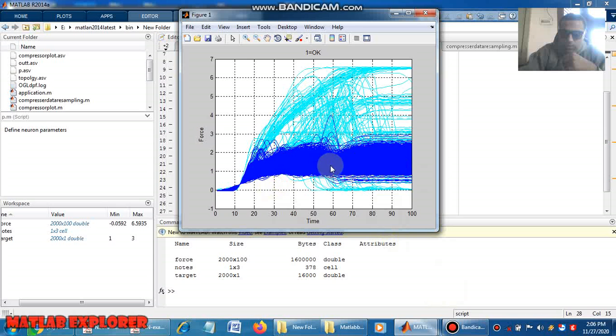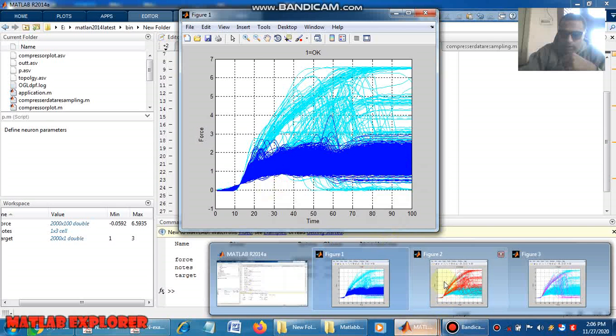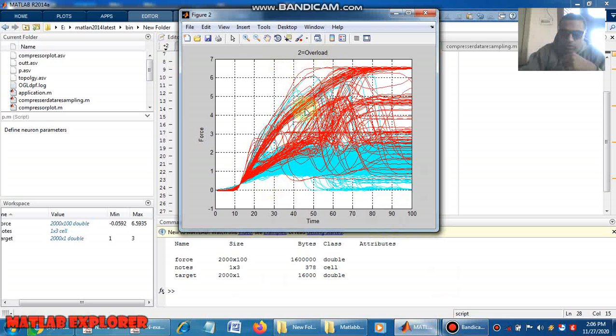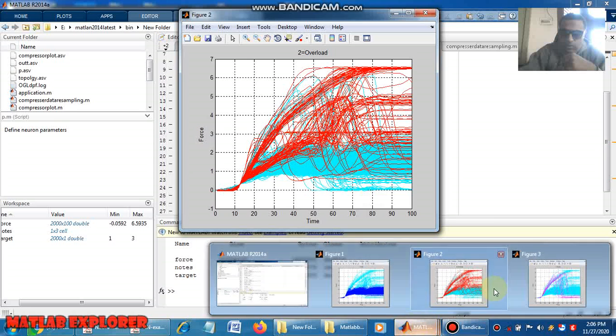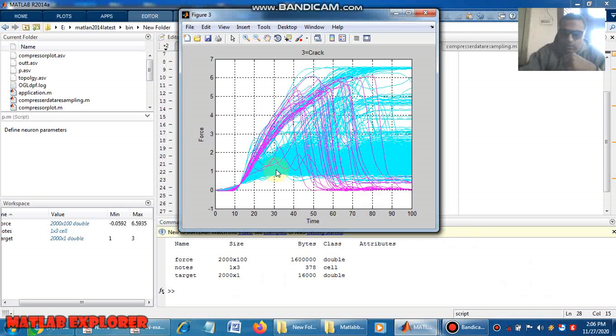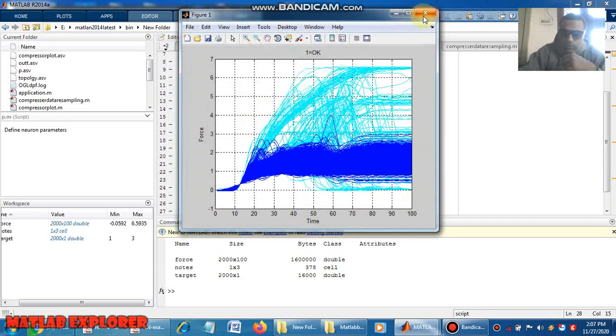I mean these number of compressors are okay. Here same for overload. This is the force, this is the overload condition. Here we can see force, crack. So this is the variation of force and time, you can see here.